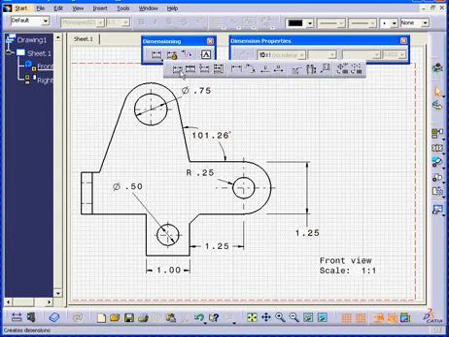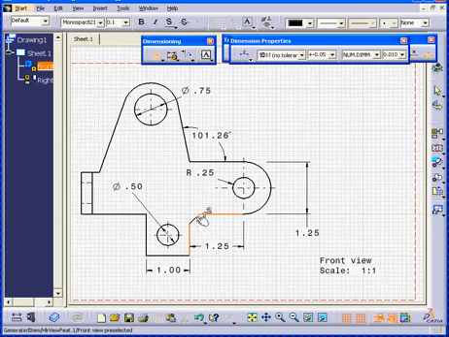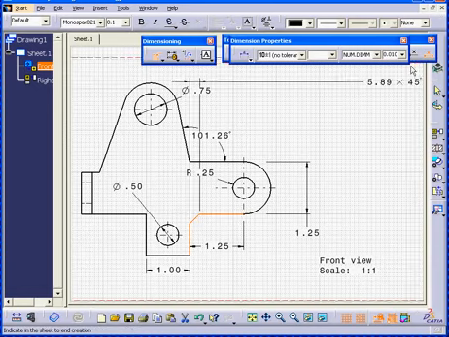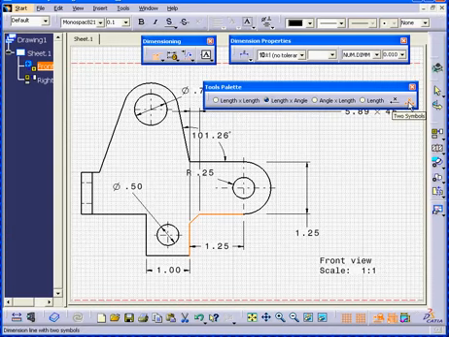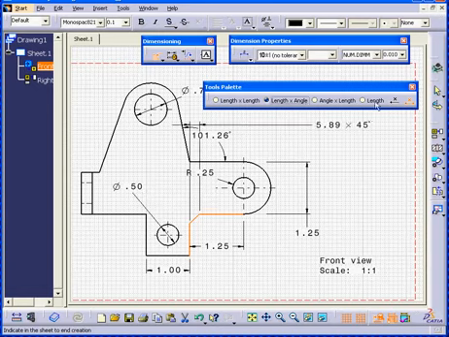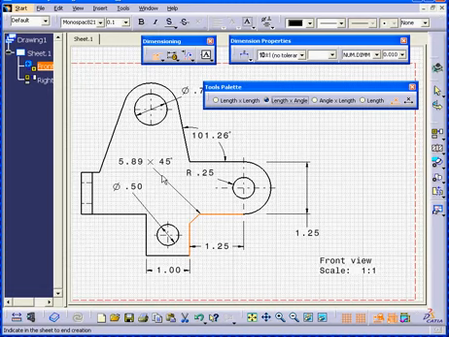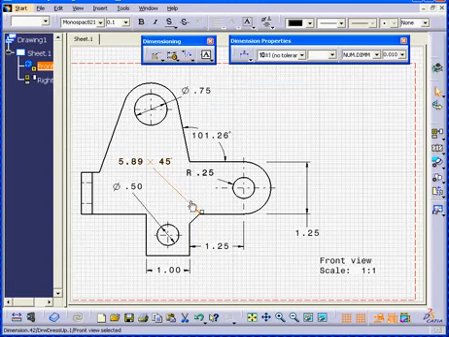Lastly, I'd like to show you chamfer dimensions. Select the chamfer dimension and select the chamfer, a second line, and a third line. Now right here in the Tools palette, we can choose Length to Length, Length to Angle, choose one symbol or two symbols. After I'm satisfied with my choice, I click the left mouse button and I will have a chamfer dimension.